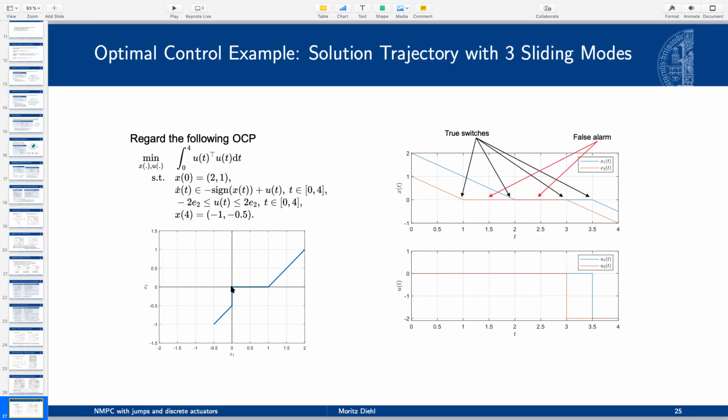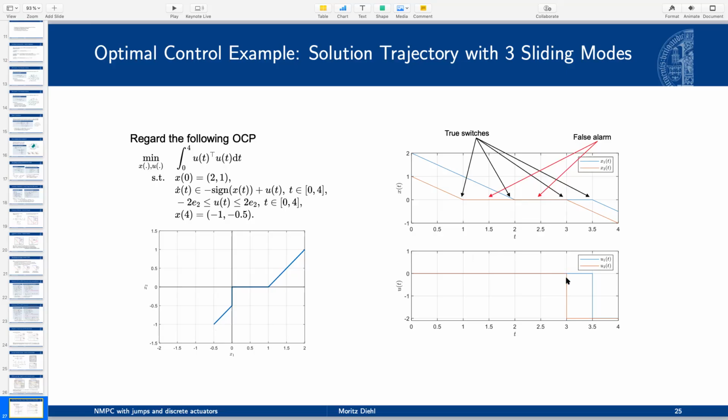In the origin, it stays also for a while. That starts here at time 2. I mean, the example is constructed, that's why it looks so easy, but actually the optimizer doesn't know that it switches at 2, right? So now at 2, it just stays there. So until now, there was no control switched on. And then at some point, which is just exactly enough in order to lead you at time 4 to the end, you start to work against your dynamics. And that's at this moment 3 here.